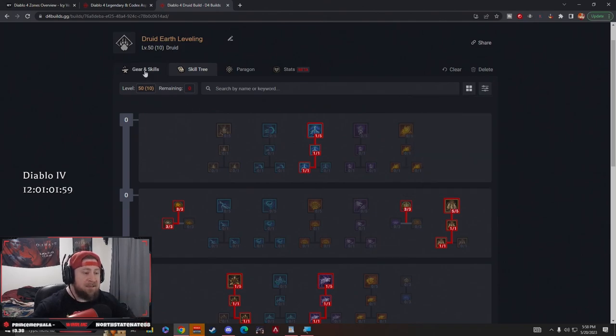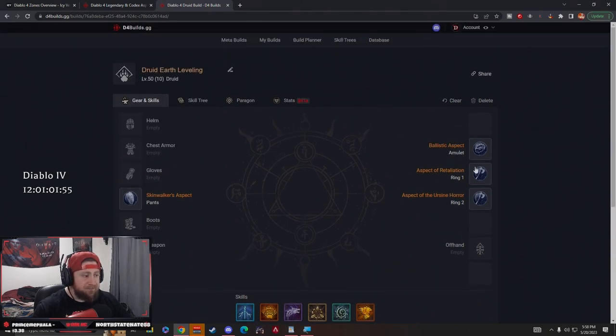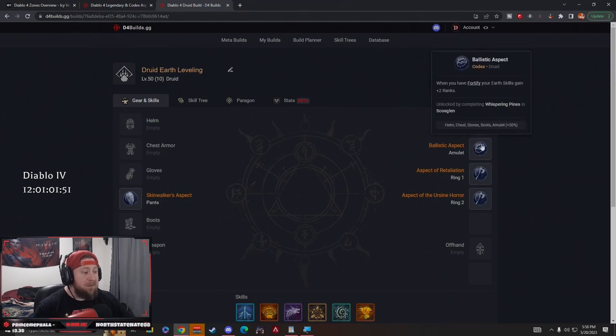Now, before we get into the full nitty gritty, I do want to note aspects in all of our leveling builds, and I'll do this for everything, is these are codex powers. You see how it says codex on there? That's why you only see four. All of the class builds are only going to have codex powers. What this means is that codexes are ones that you can get from doing the dungeons, okay? These are guaranteed legendary powers that you can get from dungeons, which is why we're getting them.